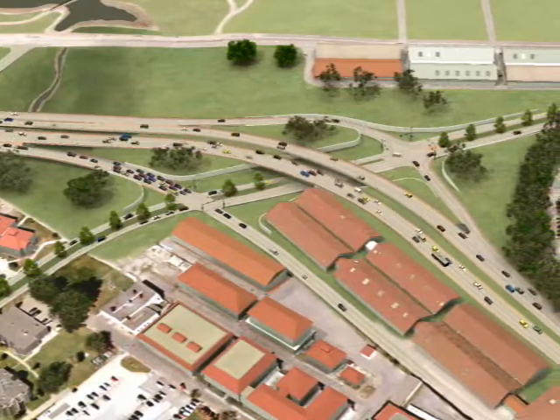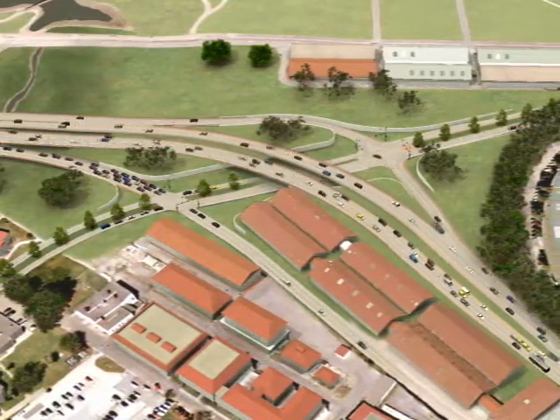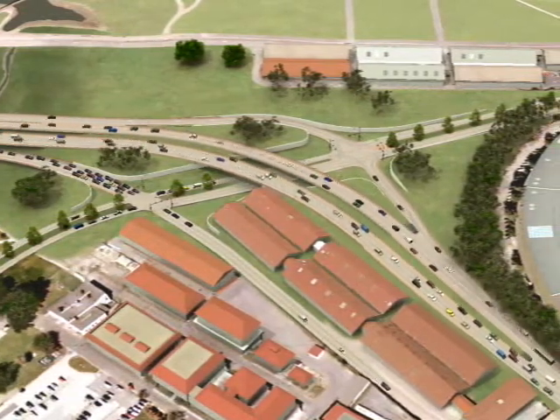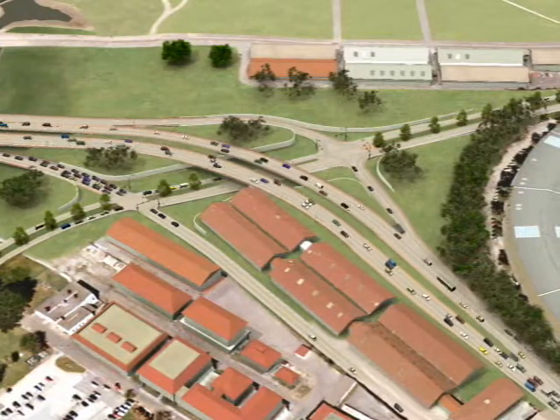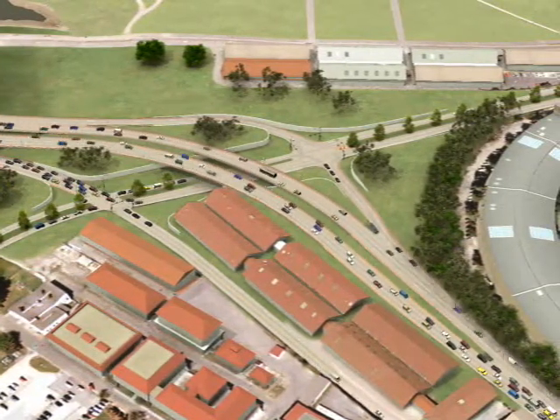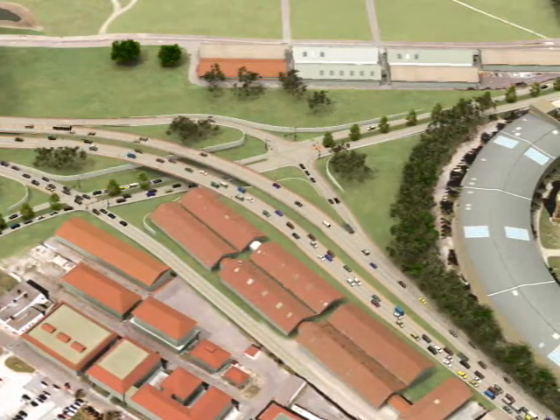In the center of the picture, we see the trunk line of Doyle Drive and slightly to the south, an intersection with traffic queued at a traffic light. That traffic can head to the left down the Girard Road corridor to Marina Boulevard, or it can turn right and head into the heart of the Presidio, the main post.